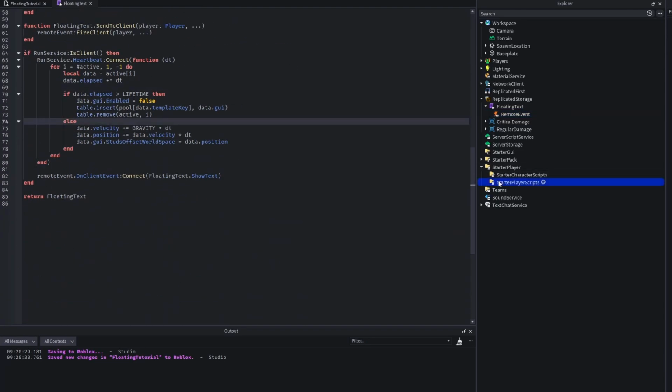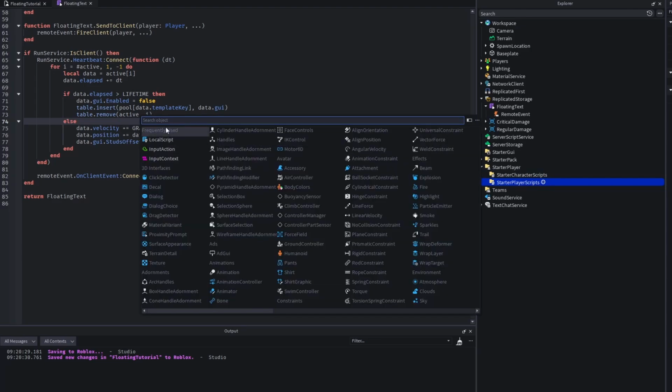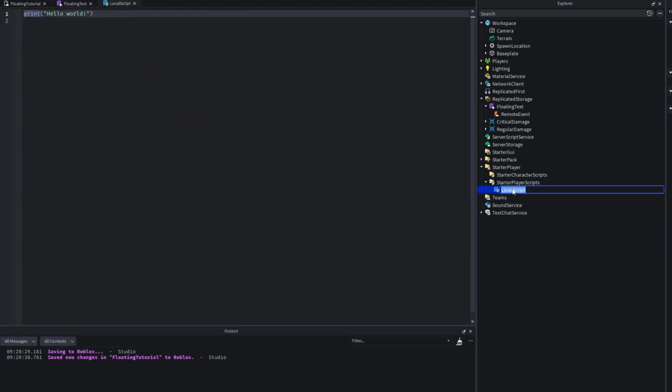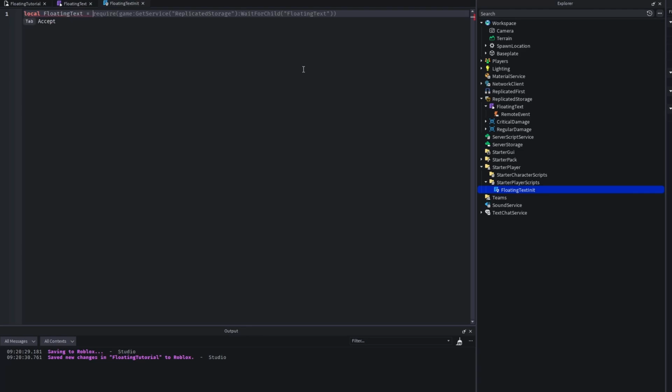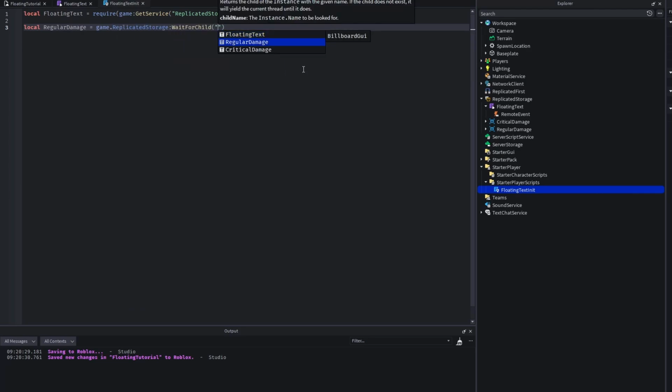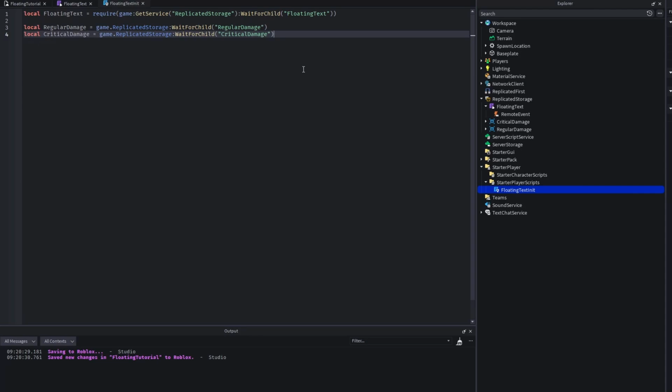To test if it works, let's create a local script in starter player scripts. We can call it whatever we want, we won't be referencing it. Let's import our floating text module. And get references to all the templates that we made. Registering templates is pretty straightforward.